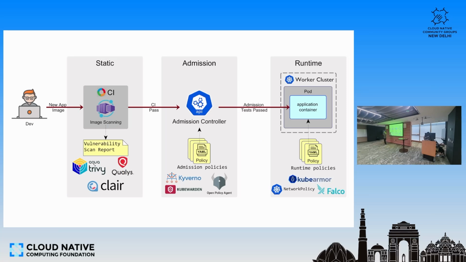In general, just to give a quick crux: you as a developer publish an image, you have static scanning in place, there's Trivy, there's Qualys, there's Clair, you have certain tools or management platforms to help you with image scanning or static scanning. Then after static scanning is done, you deploy your images, and that's where admission policies come into play. We talked about Kyverno, there's KubeWarden, Open Policy Agent, so they help you at deploy time. And finally, there's runtime security. We already talked about network policy and Falco. One more plug of KubeArmor here, and that's the entire life cycle of all the places you can expect security to be in place, and we'll talk more about where and how in different phases vulnerability management comes into play.